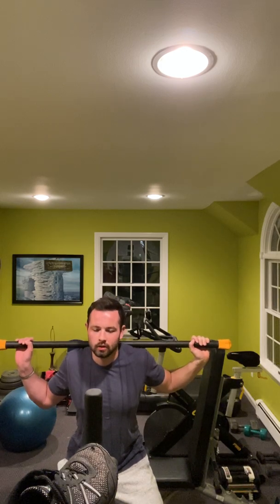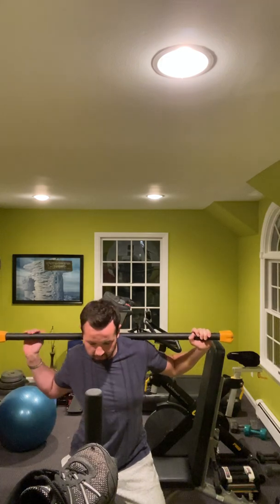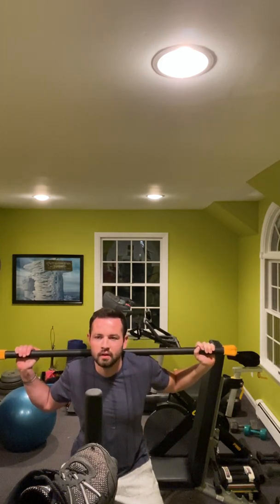Now make sure when you're down here, you are keeping your back a little bit straight and at a slight angle, not arching back and forth, and make sure you're keeping your butt out and go all the way down to where you feel comfortable, and then slowly come back up. You want to keep it right where you feel comfortable so you don't have all that weight on you so much, and so you can rise back up properly.